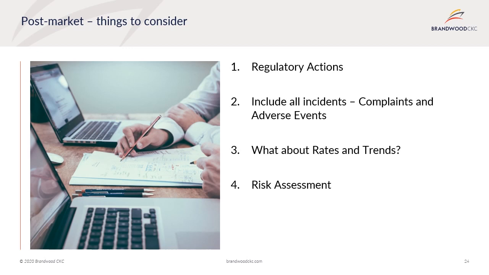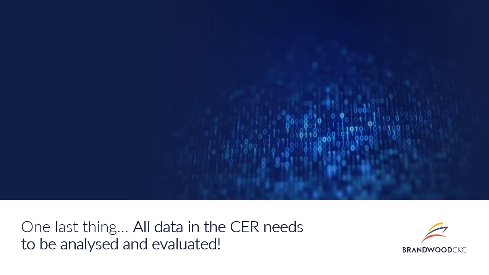Thirdly, if there are any rates or a trend that's identified or obvious within the data, make sure you disclose this and discuss it. It's better to be upfront and discuss the trend than just avoid it altogether, especially if it's actually clear within the data. And lastly, risk assessment. Make sure that the information you're getting from your post-market data is actually incorporated back into your risk assessment. It's really important to show this relationship, as that's one of the key aspects of the MDR as well as the Australian regulations.